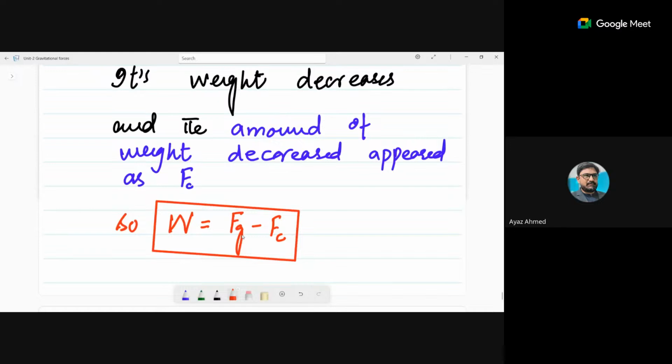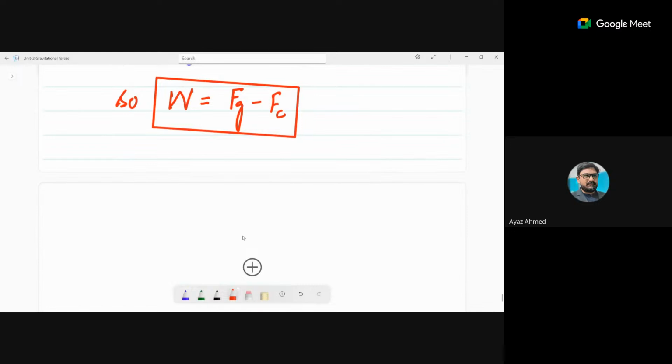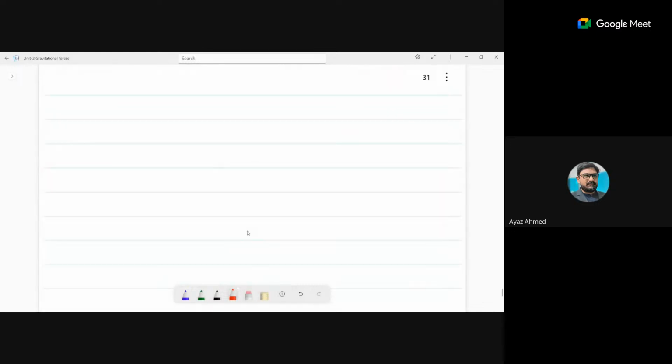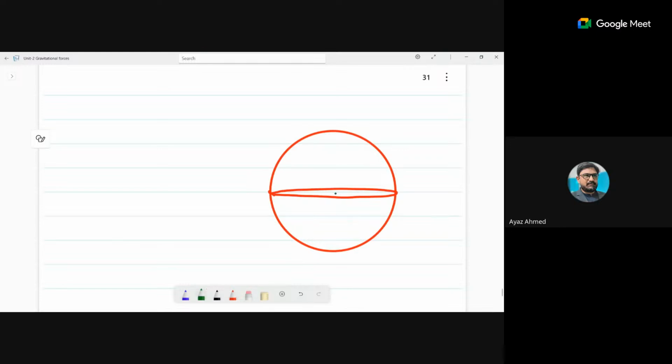You are having FC, then your weight will reduce, and there will be a point in the rotation where you will feel that our body is revolving at this point. This Earth's equator, this is capital R. If the body is revolving over here, it is having FC like this, so its weight will be Fg minus Fc, equal to whatever the numeric values of Fg and Fc you have, you will use them.